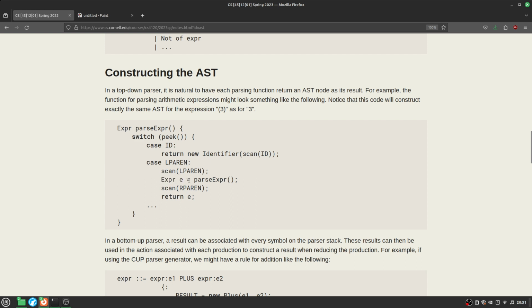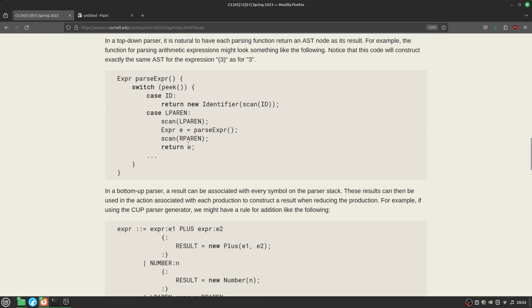Expression E equals parse expression. So we scan the left parenthesis, then we parse whatever's inside the left parenthesis. We do this whole thing again. Then we scan the right parenthesis, and we return whatever we parse back to the top level of recursion.